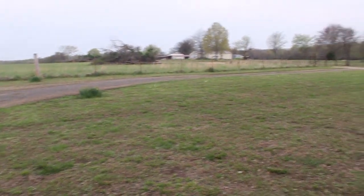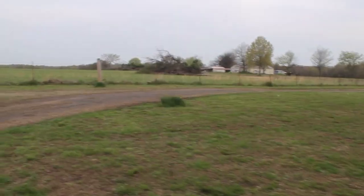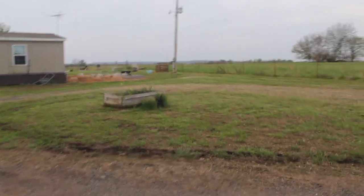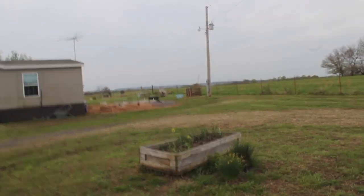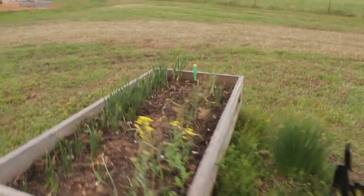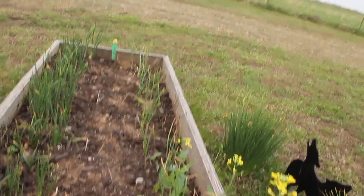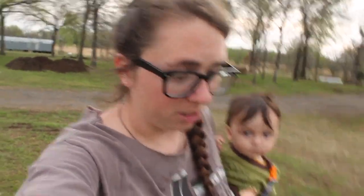I'll give you all a little shot of the driveway. They're not quite so perky today, those daffodils, but some of them are. Walk over here to the garden, and you can see in the background my itty piggies. Hey Mama, me trying to eat a bumblebee. Still no dahlias popped up, like I said. But like what I said with the dahlias, they may not pop up till next year. They may never pop up because I spent $5 on them at Walmart.